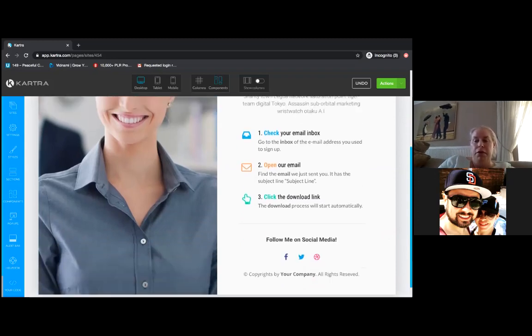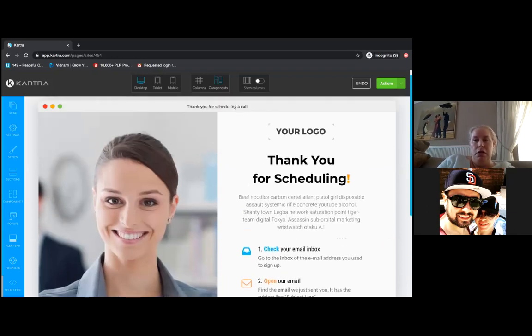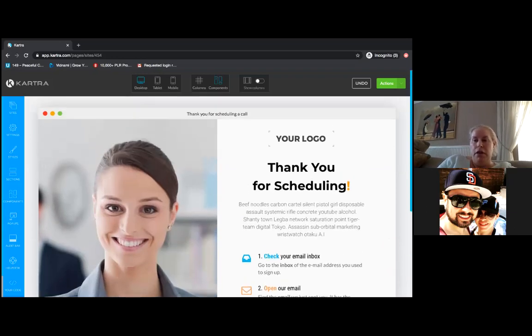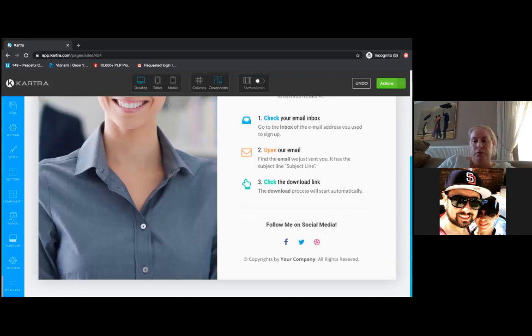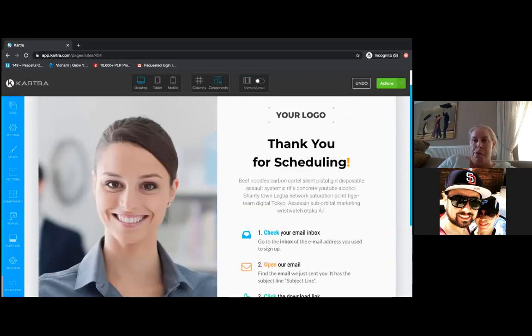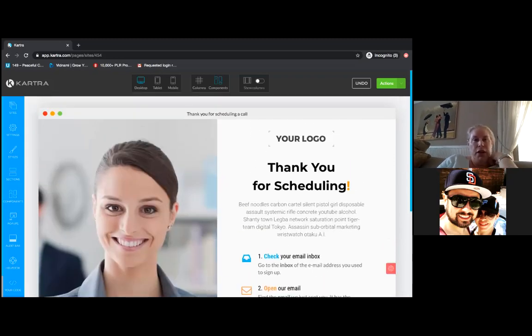Okay, I will do. And then maybe tie up your social media icons right there. And maybe if you have a logo, you could put a logo. If you don't have a logo, you can just delete that part. So, great. Save progress, publish live, and then return to the dashboard.